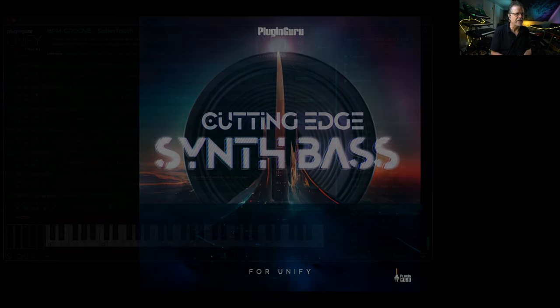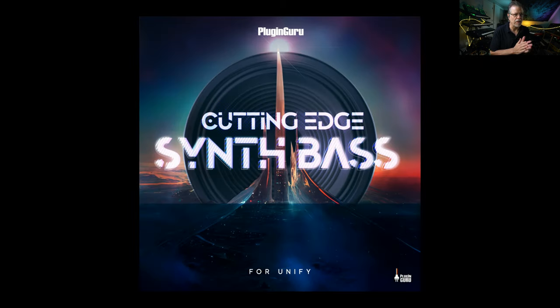This is cutting edge Synth Bass. It has Synth Bass patches from true legit FM synthesis to TB-303, analog synthesizers like my Moog Voyager over here or the Behringer Monopoly over here. And here's the Moog Mother 32. I sampled it a little bit for the library.